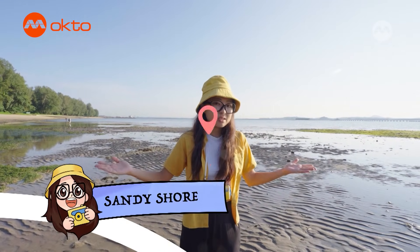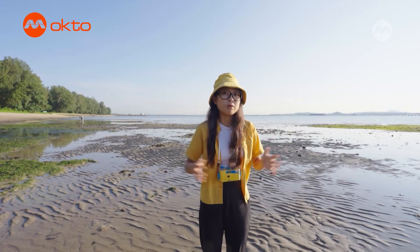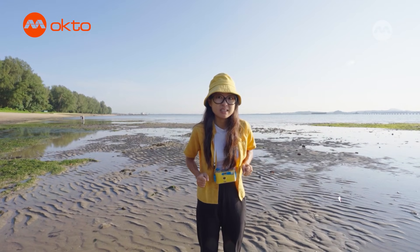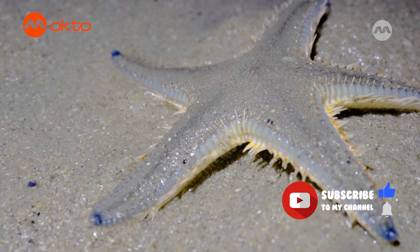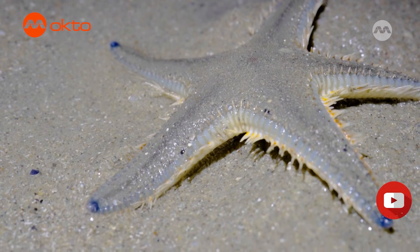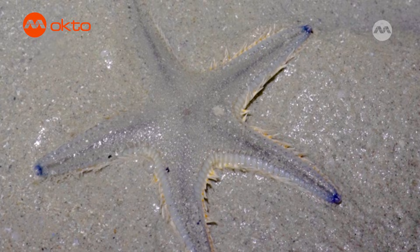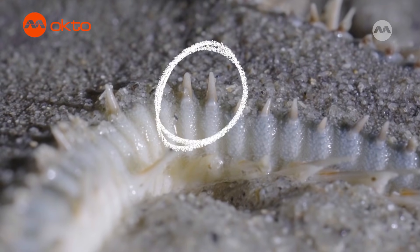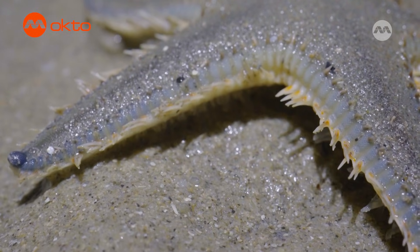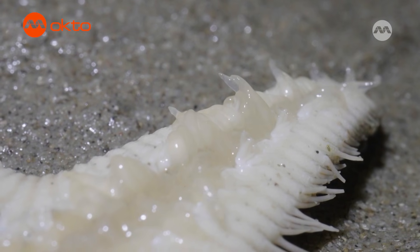Sandy shores, as the name suggests, are made up of sand, but the wildlife here burrows really well to hide away from predators due to the lack of hiding spots — just like this sand star here! Unlike other more colourful sea stars, the plain sand stars are usually in a plain brownish-grey colour, which helps them blend in with the sandy ocean floor. Their flat bodies and sharp spines are also specially adapted for living in sandy environments, allowing them to move easily across the sea floor. They also use their tube feet to burrow themselves into the sand and disappear!